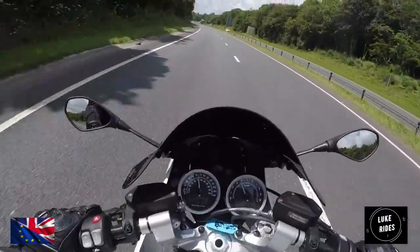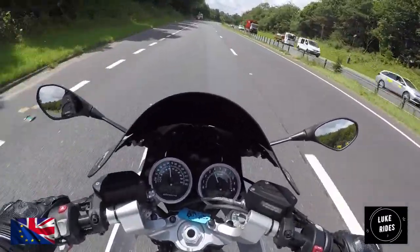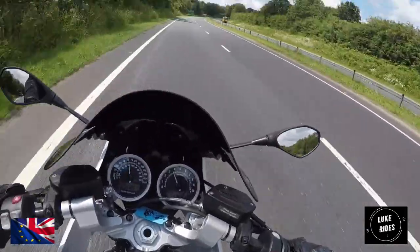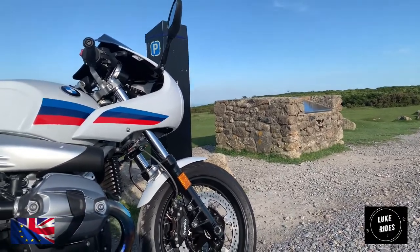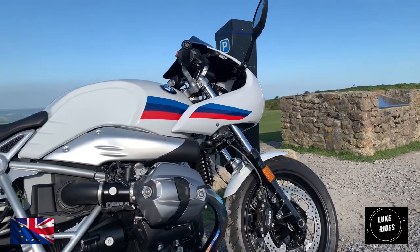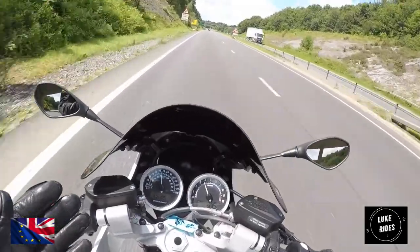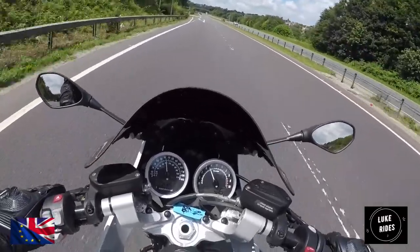But you do have to give it some beans sometimes, because it's only 110 horsepower and it's running its cat. So there is a bit of restriction in the exhaust that you can feel holding this 1200cc back, which is quite interesting. The white is very pretty as well. And she feels great. She feels really well balanced on the corners. She just feels naughty. But you get that heart back to how motorcycles used to be. And that is what it's about.